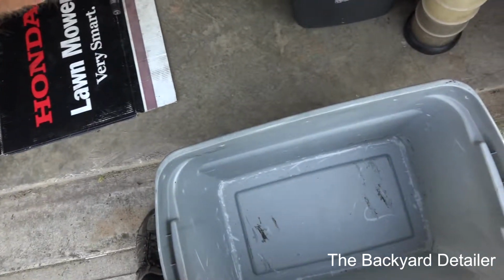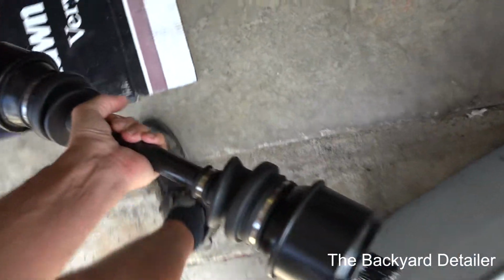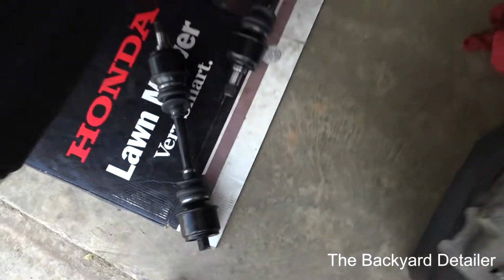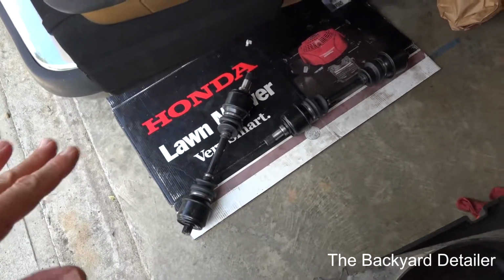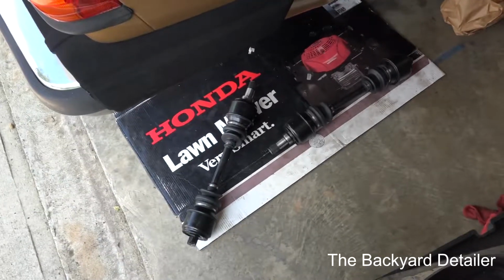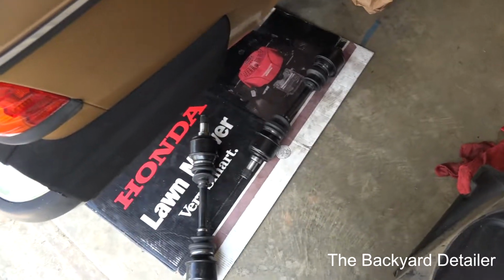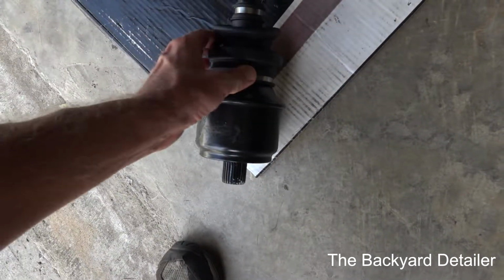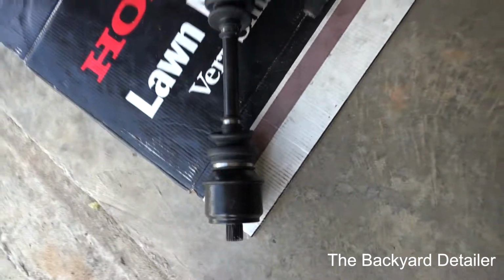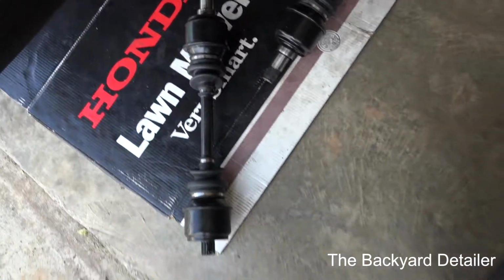I'm trying to see, I made a mark. Well, I'll figure it out. But anyway, I went with these axles because I did not want to use ones that probably wouldn't fit, etc. These axles have been on the car since 1983, and now they're going back on the car. It's really nice to see proper boots that aren't going to let the lubricant fly out.